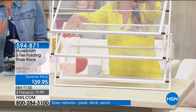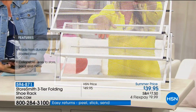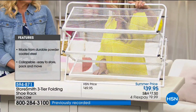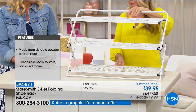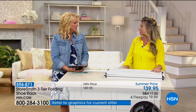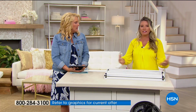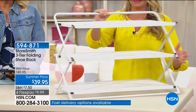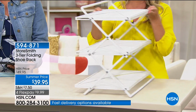So like you said, if you wanted to use it for an herb garden, or if it got dirty because of, you know, wet mittens, like where do you put all that wet stuff in the wintertime? Absolutely. And you want it to dry out. It's perfect for that, especially coming in the front door. Or even if you have your umbrella in the summer, just throw it on top of this instead, and it's going to dry, and it's not going to damage it because it is that steel. You could put a mat underneath it. Think about just putting a little quick mat underneath it, and when it does drip down, it drips into the mat, dries off. Your house is cleaner.